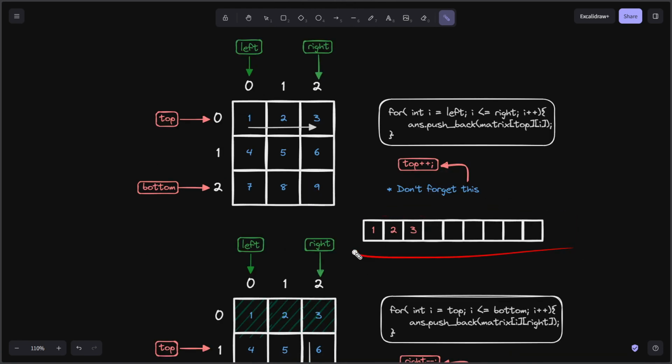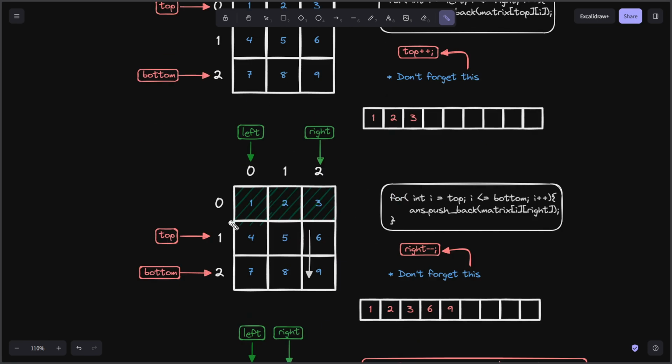This is the state of the array in which we are storing the answer. Next, since we have done this part, we have to store elements from top to bottom. Since we already did top plus plus, we don't have to worry about this value being repeated.